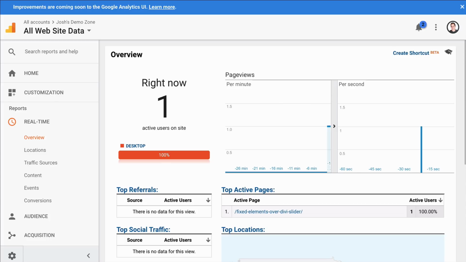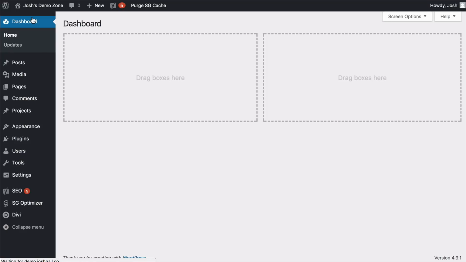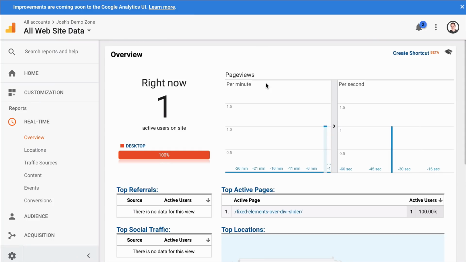Now, with plugins, sometimes you might wanna install that for your client if they wanna see numbers here, and that's totally fine, but I just wanted to show you how to do this manually. This is generally how I do it, and I prefer to look at Google Analytics in detail for all the numbers and the page views. And again, I do have another tutorial on that, so be sure to check that out for reference.